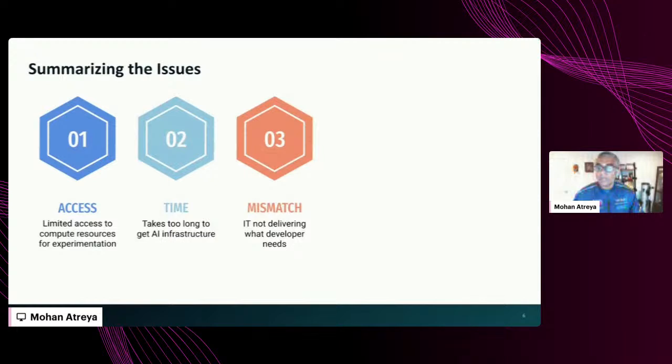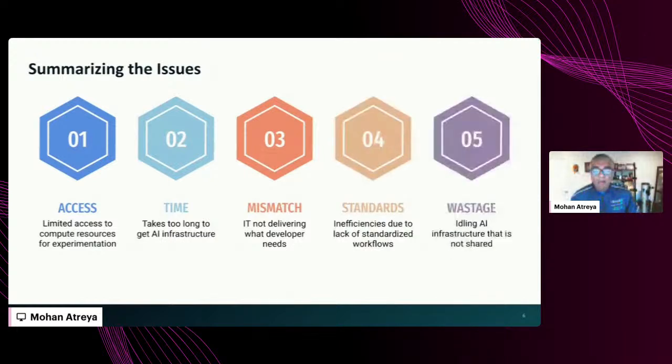So in summary, these are the 5 core issues that organizations struggle with and users struggle with, right? I don't get access to what I need quickly. I want to experiment. Again, how many of you were desperate to try out DeepSeek when it launched a few weeks back, right? You probably tried it on your own dime outside the company's infrastructure because you were just curious. You had to experiment. You probably didn't get access to it quickly enough, right? So these are the 5 big challenges that we see again and again and again. Everyone is struggling with it, and there's got to be a solution to this problem, right?